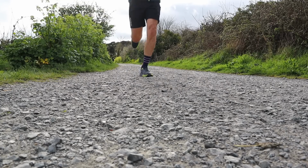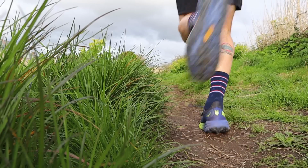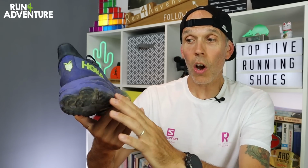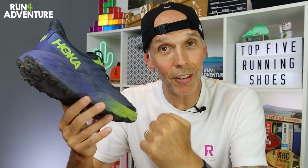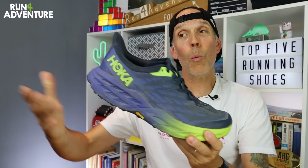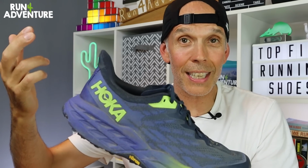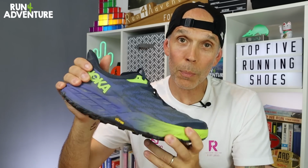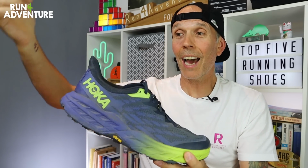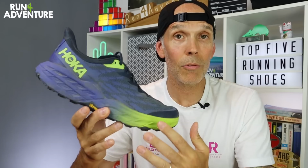With Hoka stripping a bit of weight out of the shoe, it's felt nice and light and nimble, especially for a deeply cushioned trail shoe. That new midsole design is very comfortable over distance, and it feels like it's returning a good level of energy as you go. I wasn't sure about this flared heel design on a trail shoe. I thought it was a bit gimmicky, but it's actually pretty comfortable and worked quite well. I've heard a few people say that it allows grit and small stones to get into that upper. I haven't experienced that while I've been running in them.